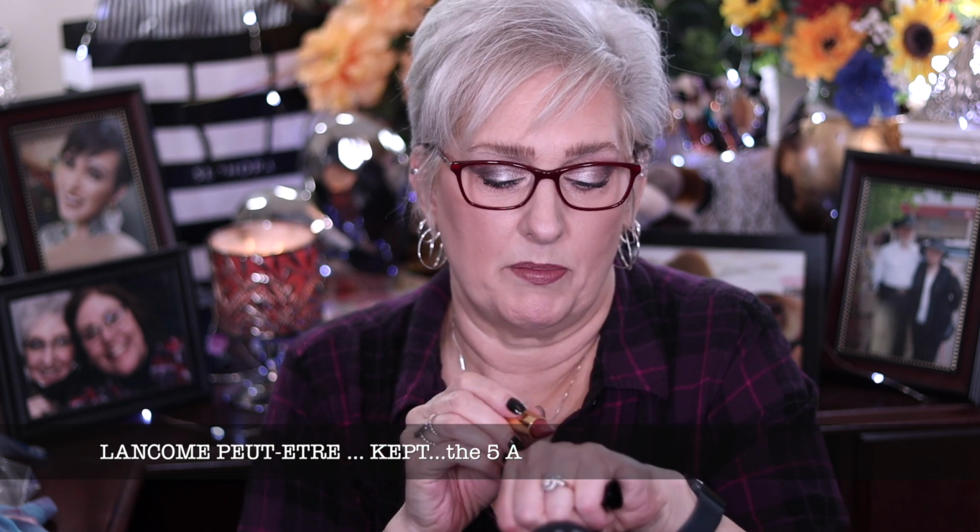Exotic Orchid, I think I picked it up last year. It's beautiful. This one here is called Hello Happiness. Why this wasn't in the pinks, I don't know. I bought Paris Please and Hello Happiness at the very same time. And when they came, I hated them. I didn't like my lipsticks hanging down. They've been stored all these years on their side, so they wouldn't have fallen out. But I'm not going to wear that.